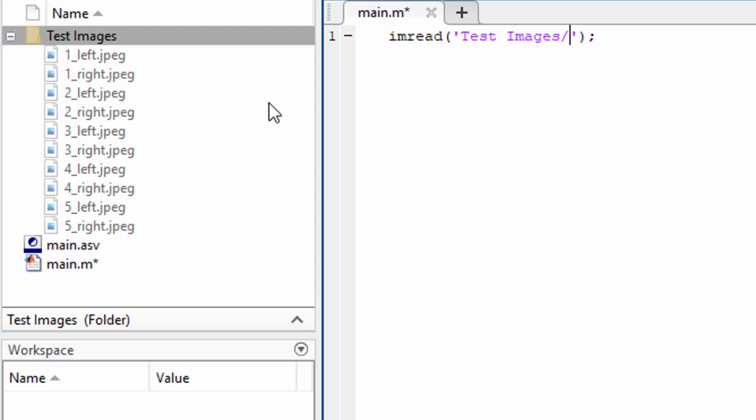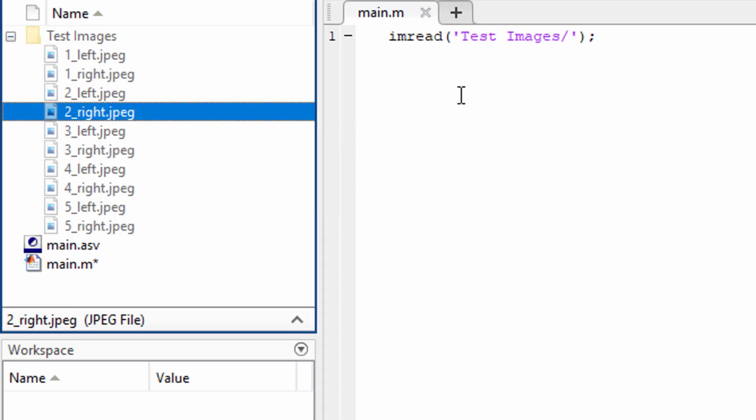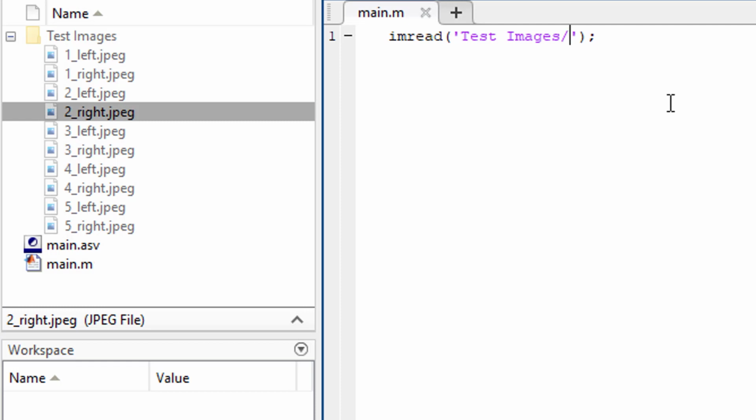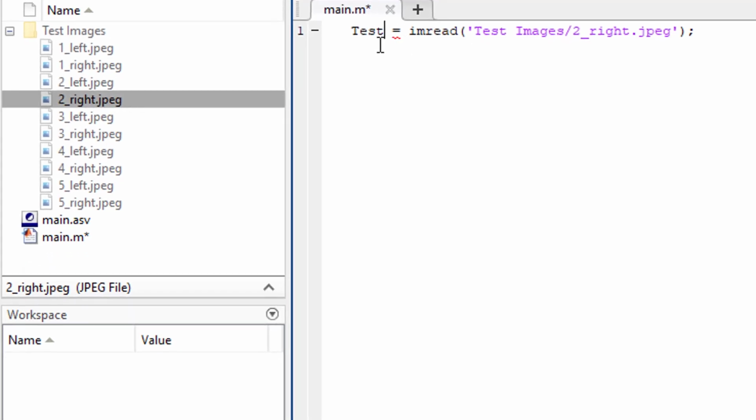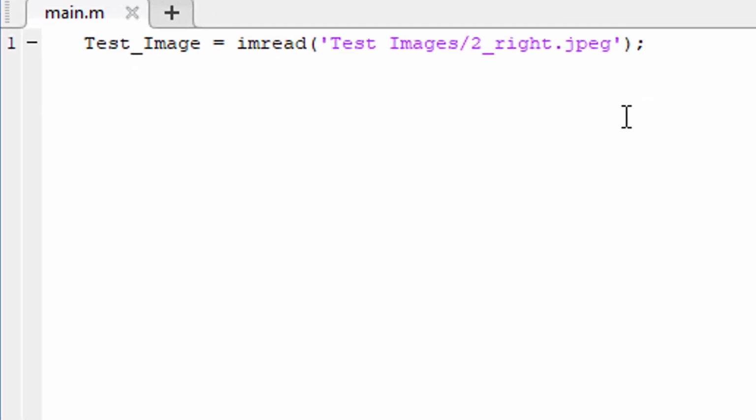We are going to experiment with 2_right.jpg, so write the name of the image. Now this function will load the image from the Test Images folder. Let's store this image in a variable named test image. Now the test image is in this variable.